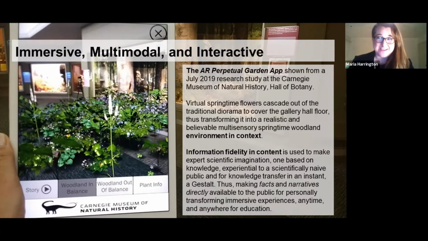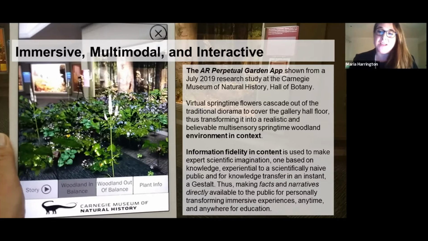And it was in context. You could hear the insects, you could hear the birds, you could get down on the floor and look at all the stamens and pistils. It was truly an immersive experience, even though it was on a small iPad. What made it so, I think, is the information fidelity being viewed in context with a visualization of that knowledge. So it was the content that made the difference, not the resolution on the screen, for example. And it was the attention to visualizing the knowledge of that particular place and making it fully multimodal and immersive.